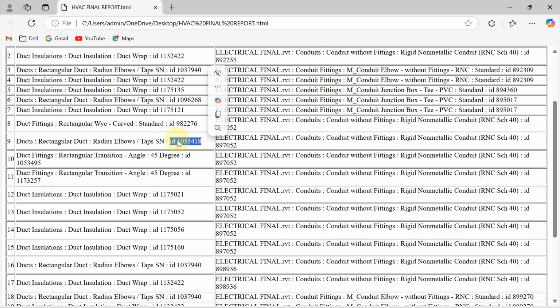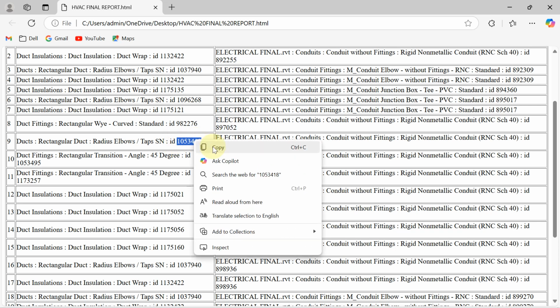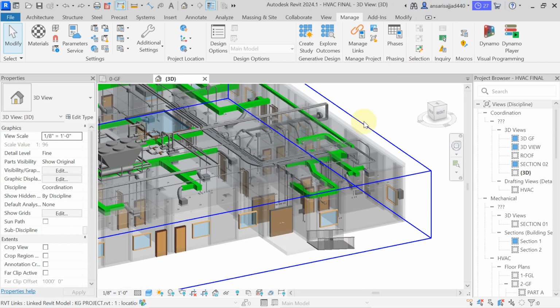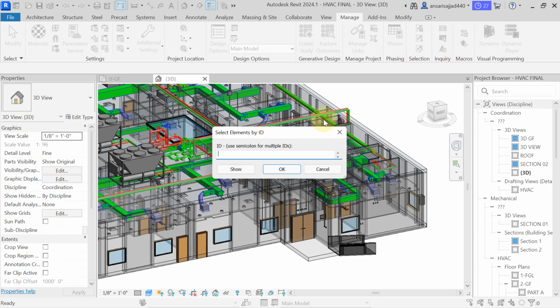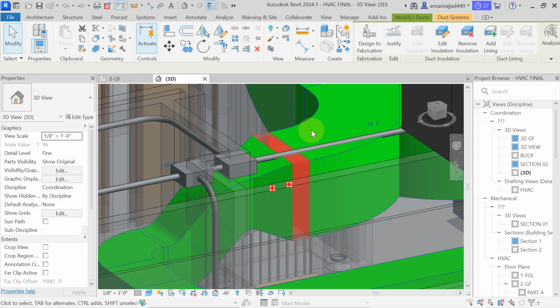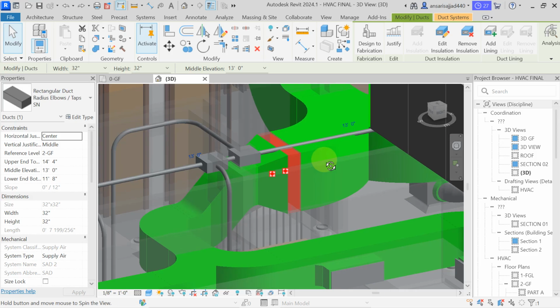Now I am just copying this ID, whatever, and we'll see how to resolve it also. Just copy it, right click, copy, and now I do the same: Inquiry, Select by ID, paste the ID, Show. Okay, now see the clash between the conduit and this round duct.